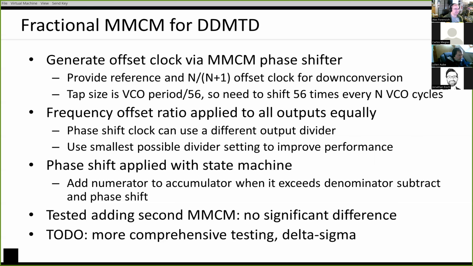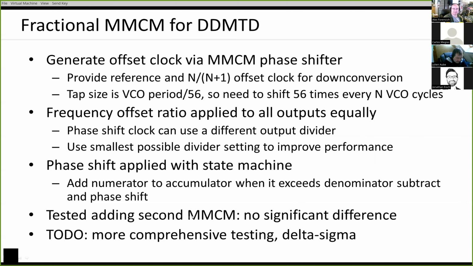So what I think probably needs to be done is some more comprehensive testing, likely where we're actually dynamically reconfiguring the MMCM such that we're not changing the placement of anything. And that should give a better idea of whether or not, or which aspects of the configuration are more important and what sort of configuration gives you the best performance.